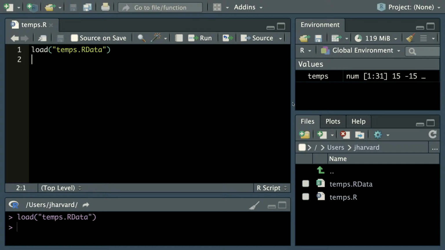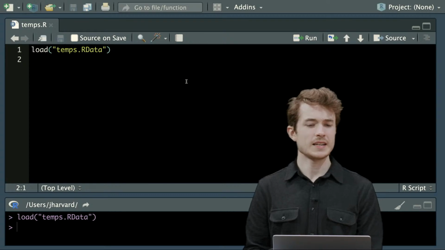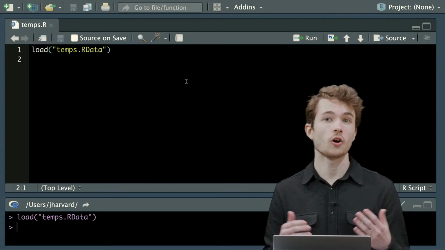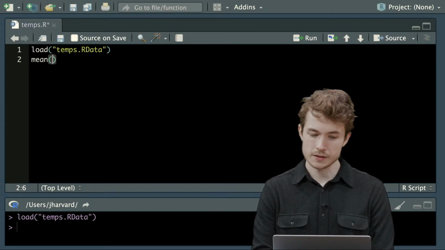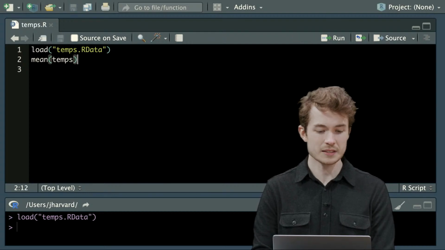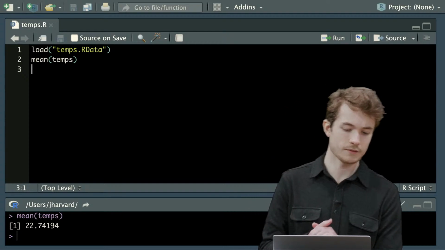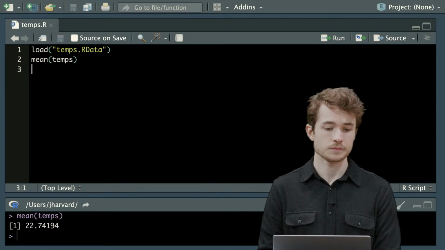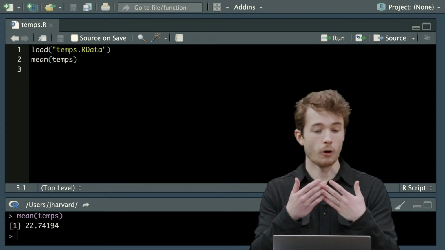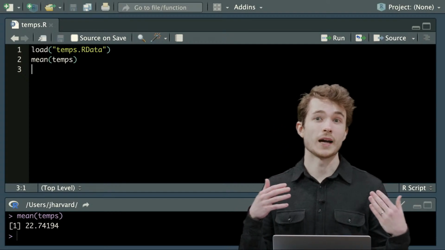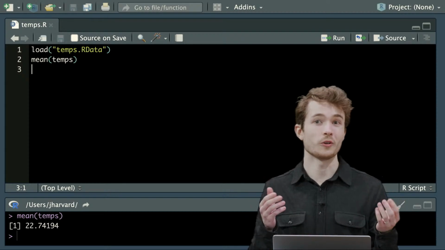So why don't I try to find, first off, the average temperature in all of January. And if I want to find an average, I could use this other function called mean, where I often call an average a mean. Well, I could type mean here and then give it this same vector, temps. And if I run this line of R code, I'll hit enter and see the mean, the average of the temperatures, was 22.74 roughly degrees Fahrenheit. Now, if you're not familiar with averages or means, all I've done here is I've summed up all the values in this vector, and I have divided by the number of values that I have, producing some kind of typical value of the data set, also called the average.